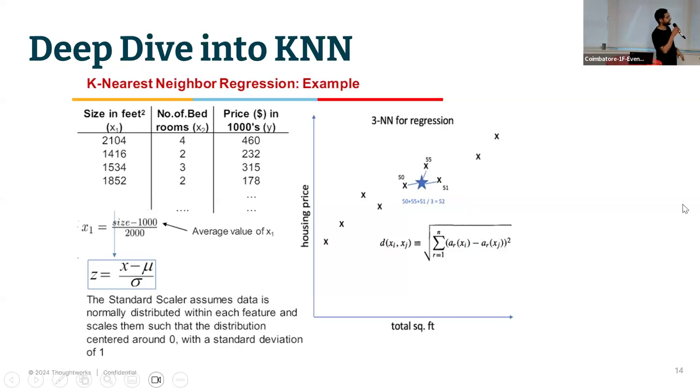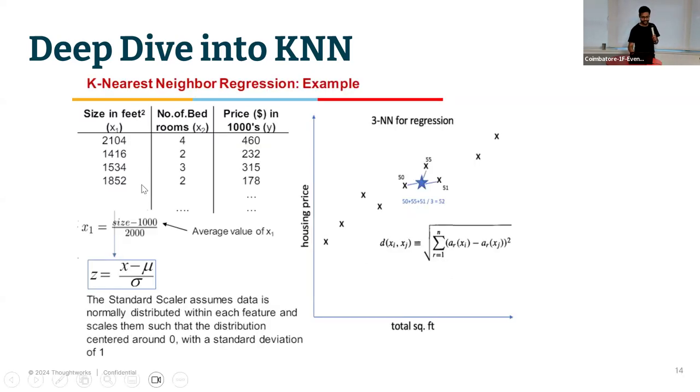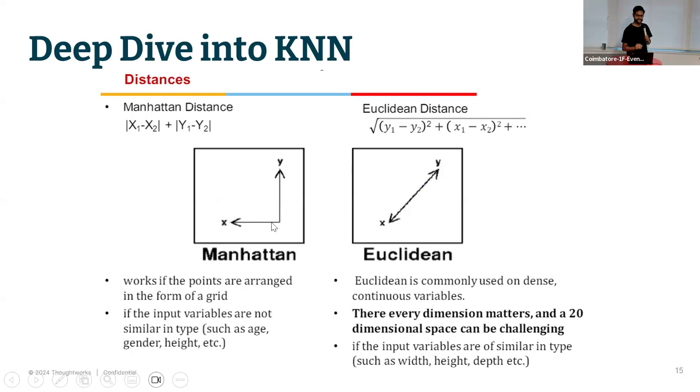The gist of KNN is nearest neighbors, and it tries to identify which matters more for me. Again, the distance calculation in KNN is done in different ways. Manhattan distance means, in the previous example, we have two parameters. This is the x parameter, this is the y parameter. So what is my distance to the x parameter and the y parameter? If you scale it down and then calculate, it is just the absolute values of x and y. But if you want to take the radial distance between x and y, you can go for Pythagoras.